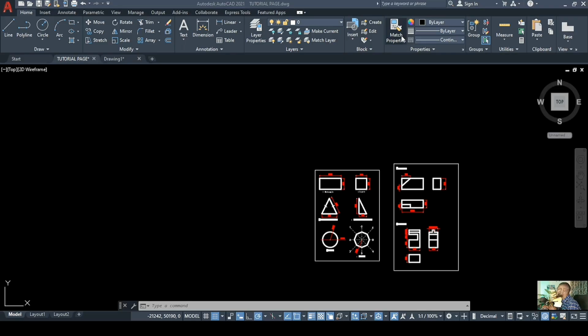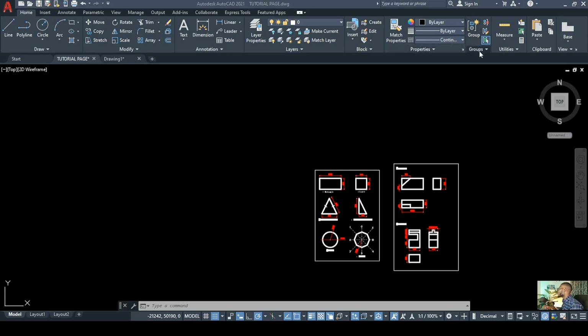Then we have match properties. Under the property category, we have match properties, and we have by line, by layer, by continuous. All of these have a use. Match properties helps us transfer the qualities of a given element to a newer element. So we are transferring all the attributes of an existing element to a newer element. As we keep working, you'll understand that practically. With by layer, you can change the color, the line weight, and the line type, either a construction line or hidden line, and so on.